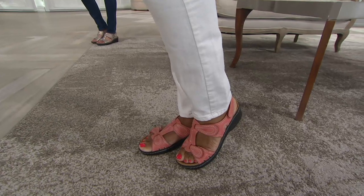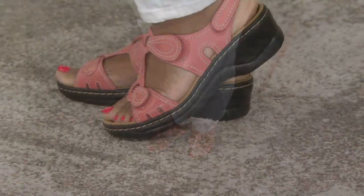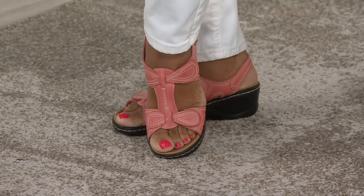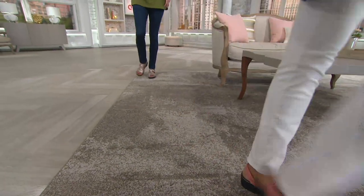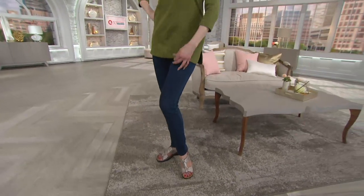It's our favorite summertime shoe, a great sandal. And we have leather sandals from Clarks. These have been so extremely popular. 80,000 pairs of this style have been ordered on QVC. The style is called Lexi Walnut. And today we have the Lexi Walnut sandal for you on 4 easy payments. And the best news is we have this style in medium, wide, and wide widths.